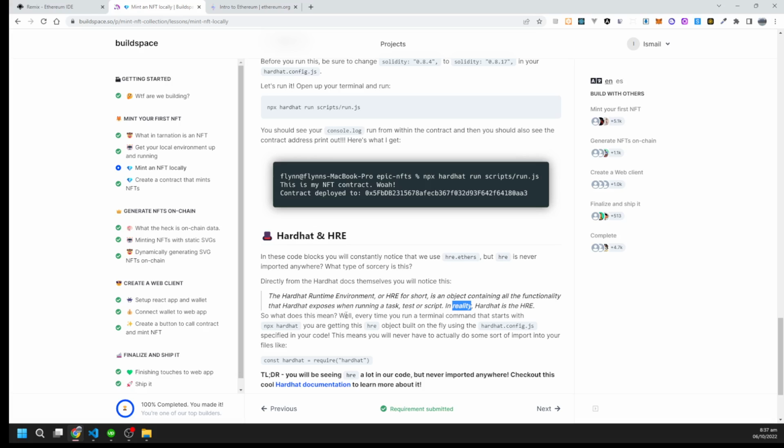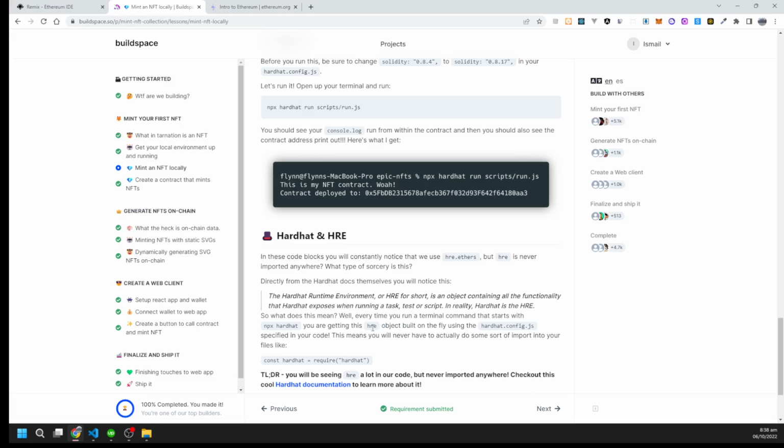So what does this mean? Well, every time you run a terminal command that starts with npx hardhat, you are getting this HRE object built on the fly using the hardhat.config.js specified in your code. This means that you will never have to do any sort of import into your files like this one.